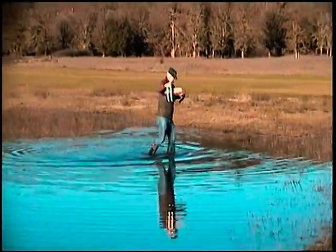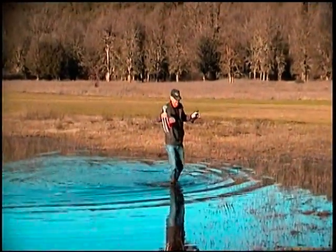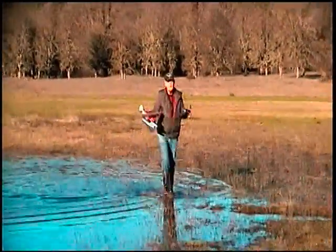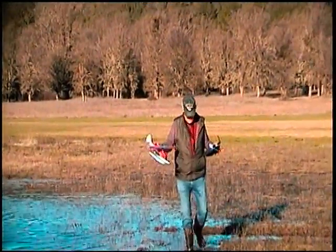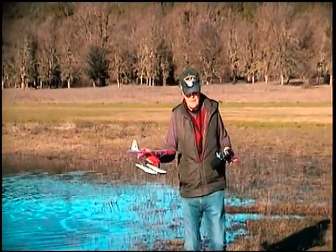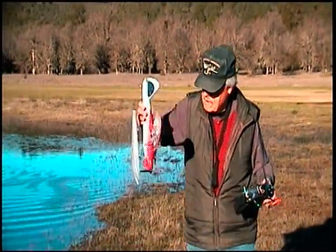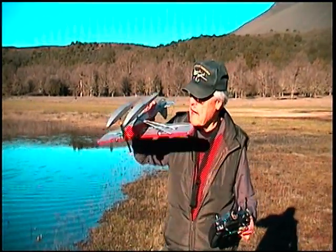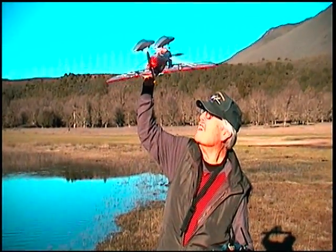As you can see, anytime you fly off the water, you got to have a way to retrieve it. Either a boat in the big water or boots, like Jack had. So. But you flew pretty good, Jack. Yeah. Well, that's the first time I've ever, my maiden flight, off the water, yeah. Piloting skill toward flying float planes. So that was the first time I've ever tried to do that. Yeah. I've got water in the top of this thing. Yeah. So I'm going to have to punch a little hole in the canopy so it'll drain out.